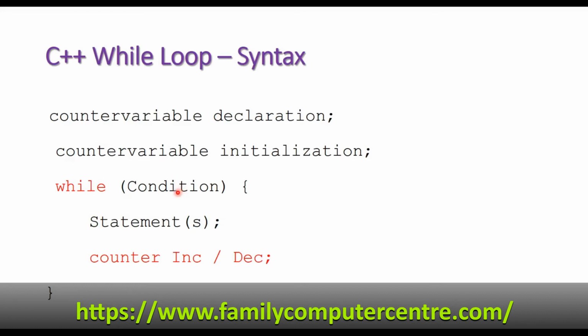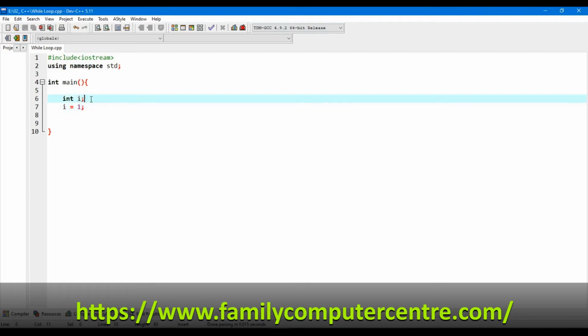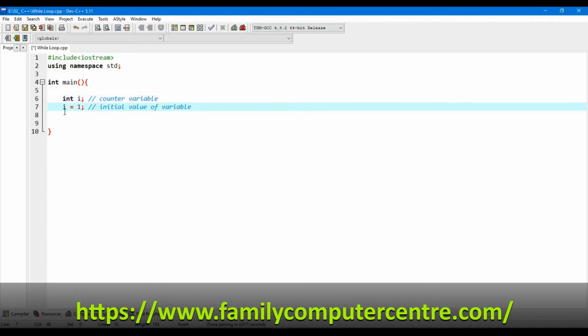Now let's try to complete our program. We need to print Family Computer Center 10 times on the screen. I'm back in C++. Here I have declared the variable I. This is a counter variable. On the next line I have initialized the counter variable.